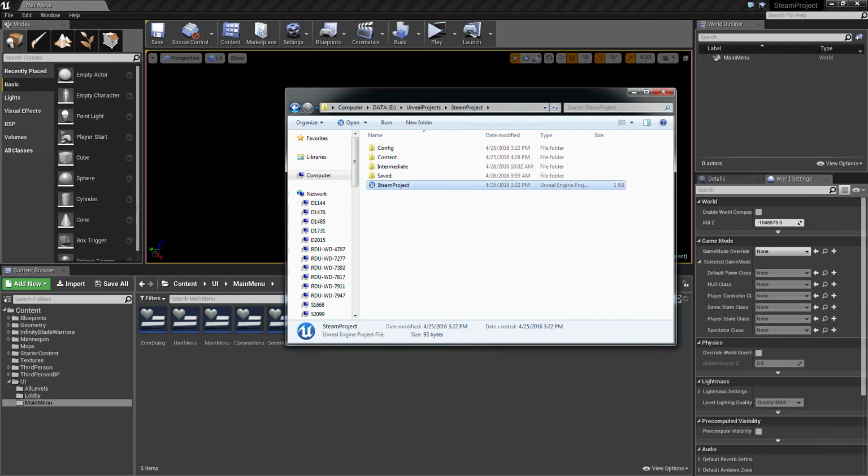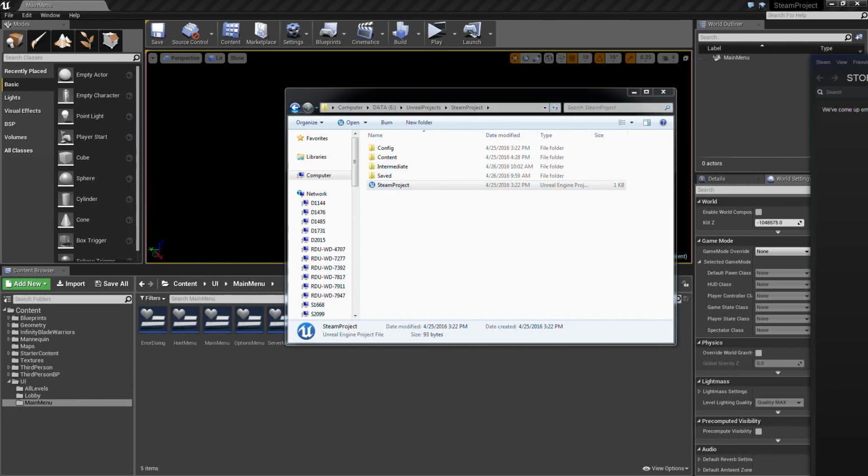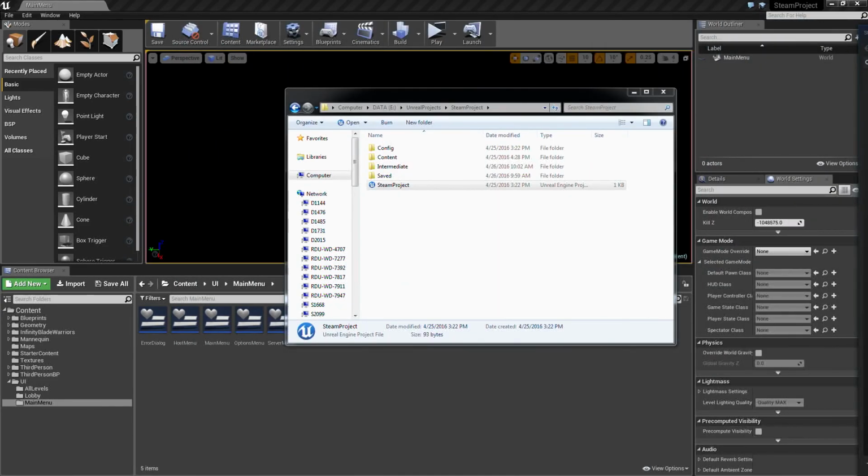The other thing to note, if you are testing locally, you cannot launch two versions of the game on the same Steam account on the same machine. You won't be able to connect to one another. You'll need to have two Steam accounts on two different PCs to test the Steam connection. So I have my laptop. We're going to pause in a moment after we test this locally out here, where I'll copy all the information over to my laptop, which has a different Steam account on it, and then we'll try to connect as well.